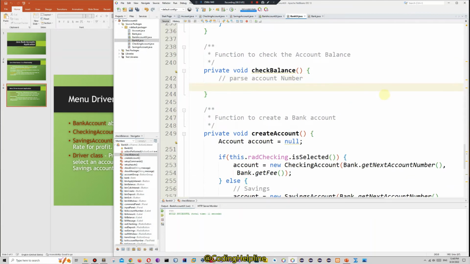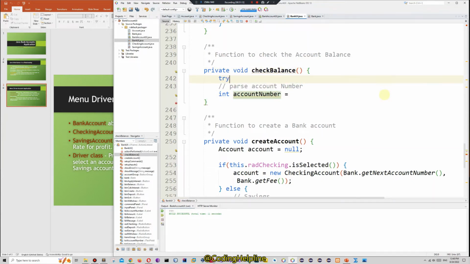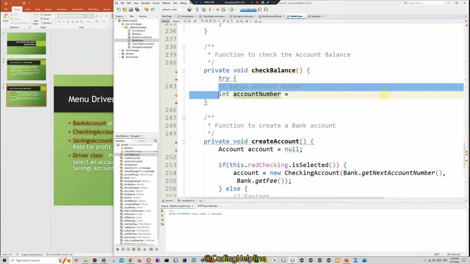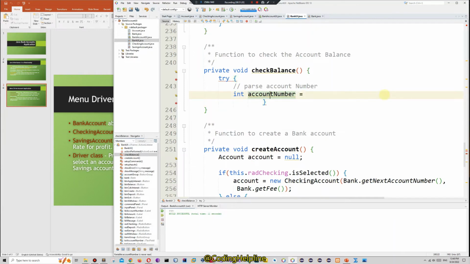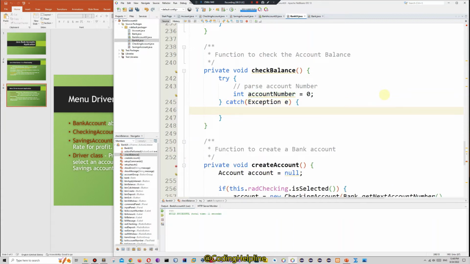parse int accountNumber is equal to, let's wrap it, try, in case of non-numeric input. Catch Exception e.